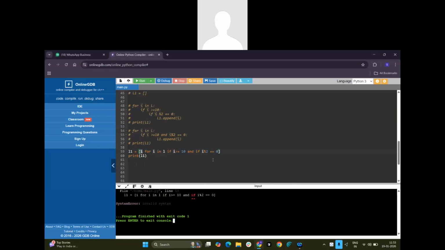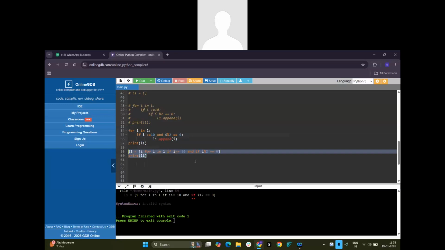So if we want to create values, then this is what you need to compulsorily take. Invalid syntax. Sorry, again, I don't need to take it. You can correct me on what I did wrong. If i greater than or equal to 10 and, directly and without if. So what is the mistake here?